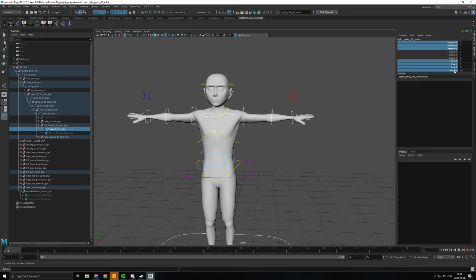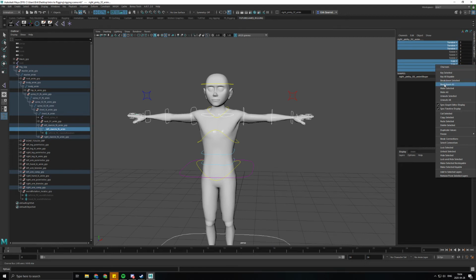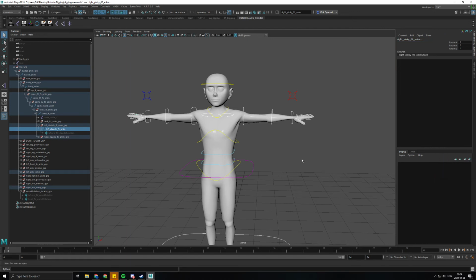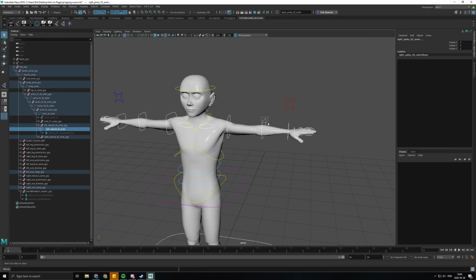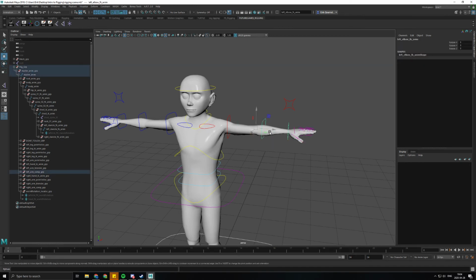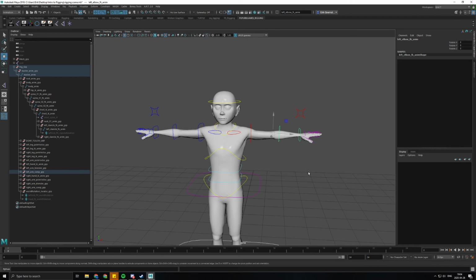I'm going to hide the visibility as well, so they don't accidentally hide something they shouldn't hide, because we want control over what's visible and what's not. And then lock and hide selected. And now you can only rotate these controls. So if I try to translate, I can't do anything. If I try to scale, I can't do anything, which is something we want.